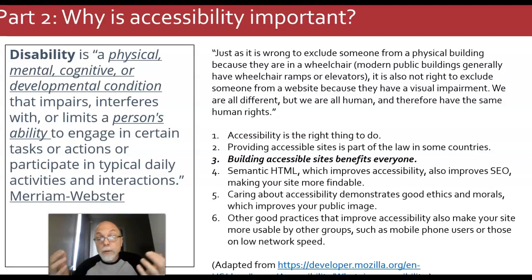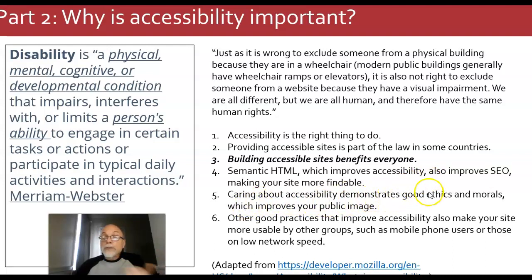I think that's my main point in all of this. And again, it goes back to that universal concern. The idea is if I do a good job of making a web solution accessible, then chances are good I've made it better for everybody. So we have some examples of that down here. Using good HTML improves the search engine optimization of your site, making it easier to find through Google search.